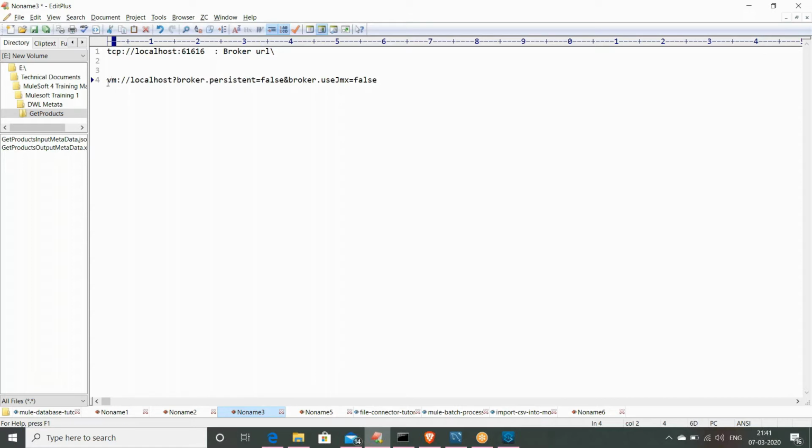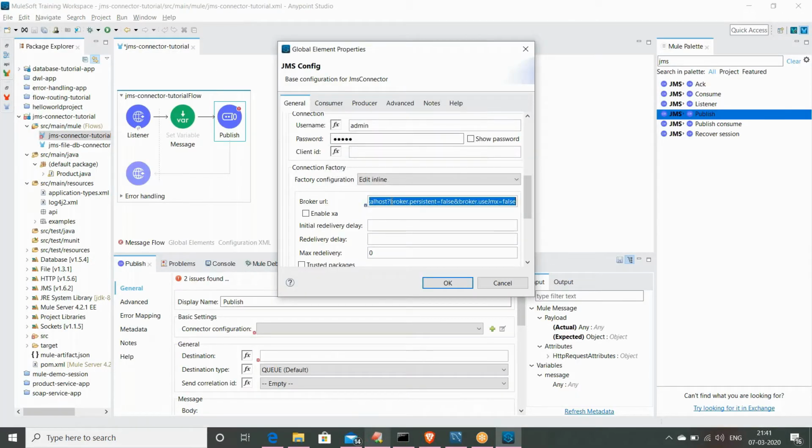But I don't want to use in-memory queues. I have my server running, I have my queues somewhere here. So this is my broker URL, so I will be using this. I'll copy this and paste, remove this, and put this. This is my location.